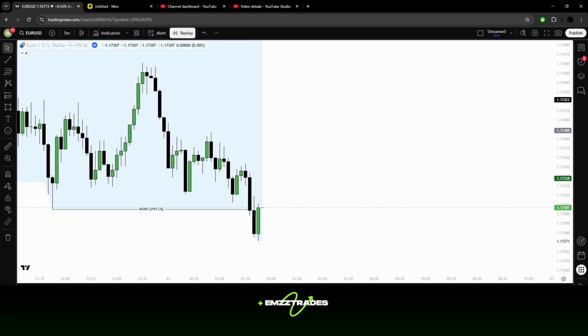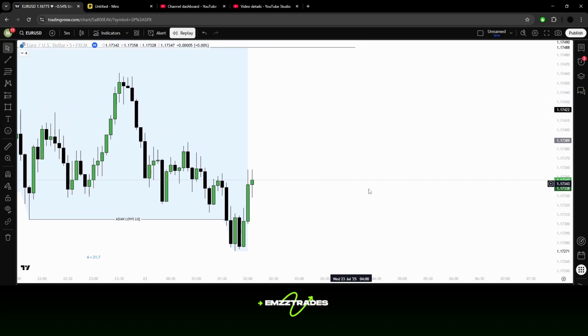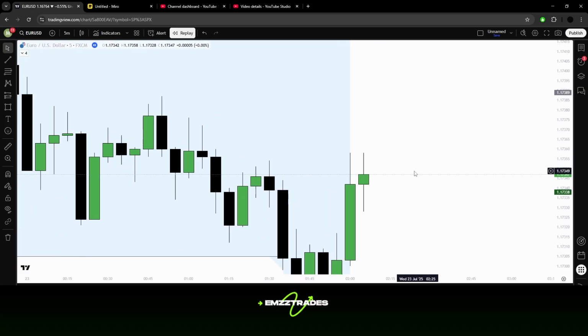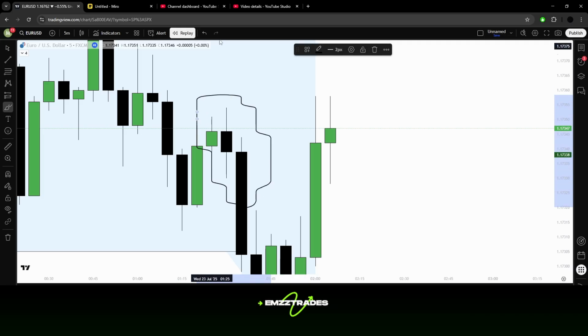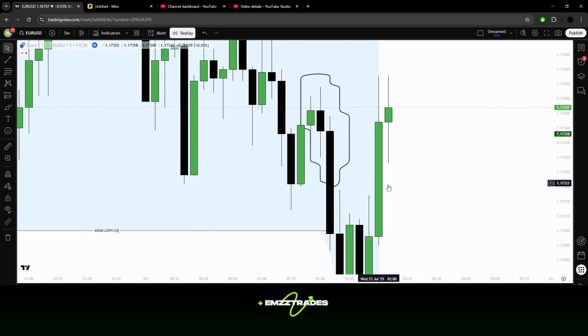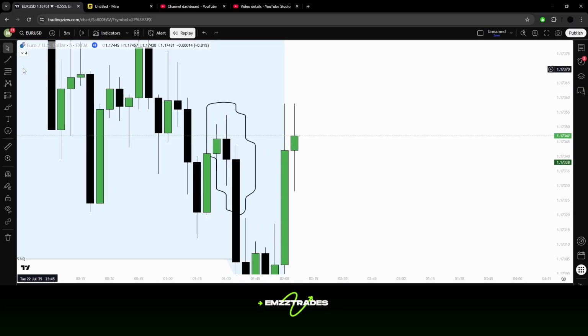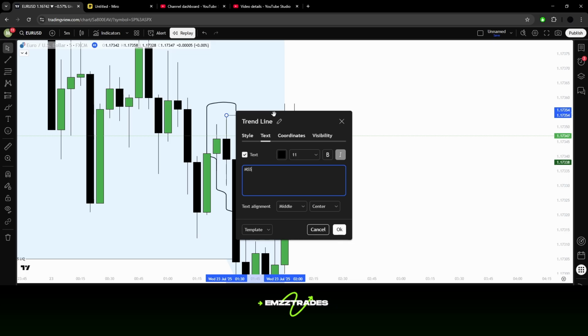If I play price forward, you're going to see exactly how we get this. And as you can see right there, if I zoom in, we just got the fractal high. This is a series of 3 candles right here. Let me mark it out so you know exactly what I'm talking about. So these 3 candles right there: candle number 1, the wick is kind of high. Candle number 2, the wick is the highest one. Candle number 3, the wick is very low, and the candle body is very low also, which means the highest one is going to be our market structure shift and our fractal high. So I'm going to mark this out as my market structure shift.